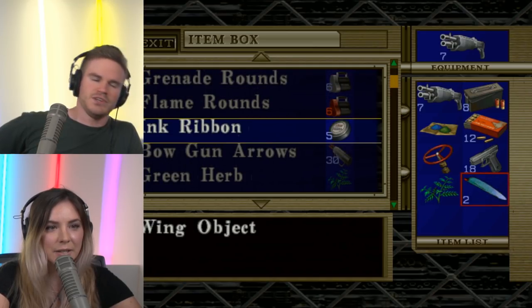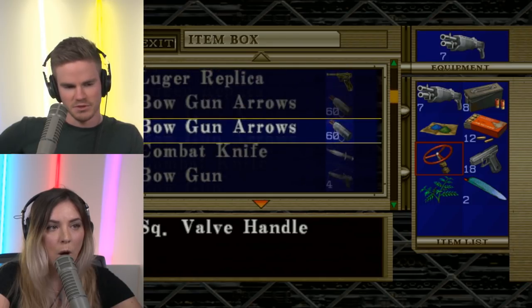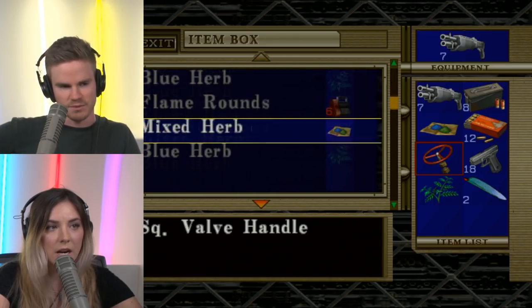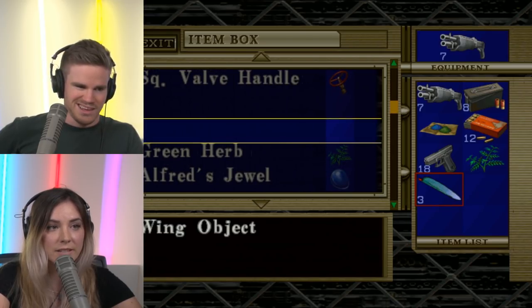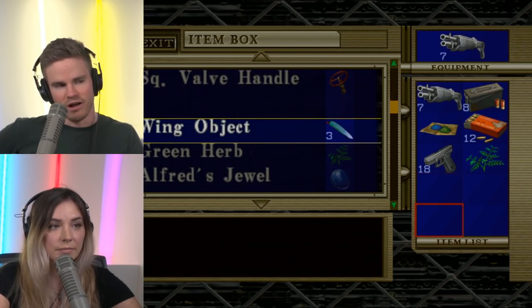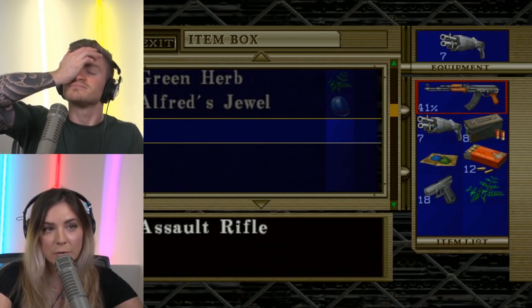Okay. So, you don't need the valve if you're going back there. You think so? You don't, definitely. Because I remember where that valve square thing was. It was near the magnum room. Okay, I got three wings. I don't think you need those. Okay. I mean, I could be wrong. I've been wrong many times. Often. And then this SMG, which I'm going to try to burn.